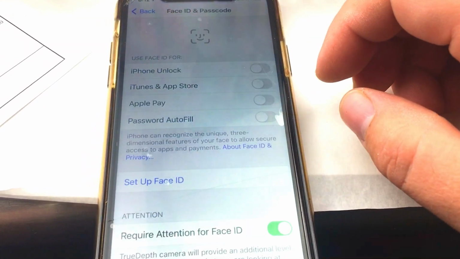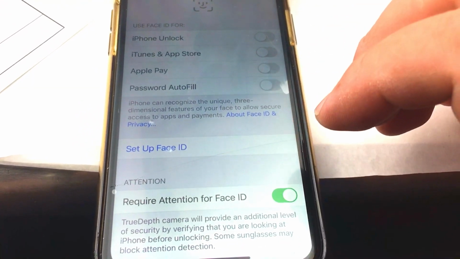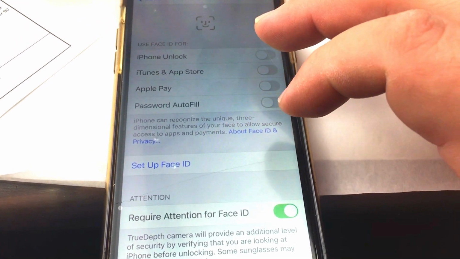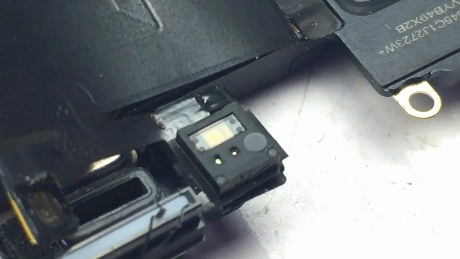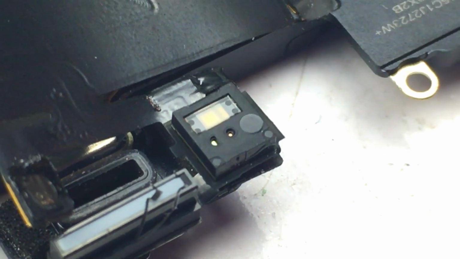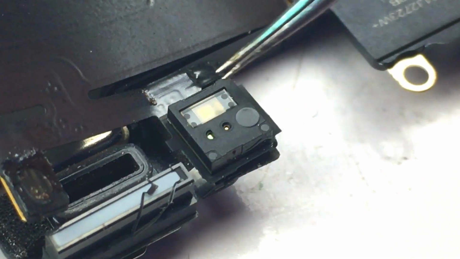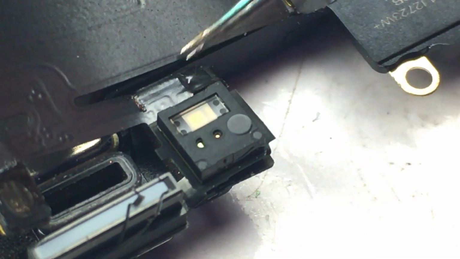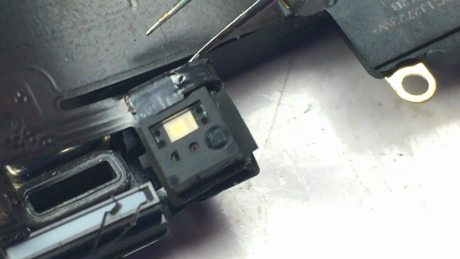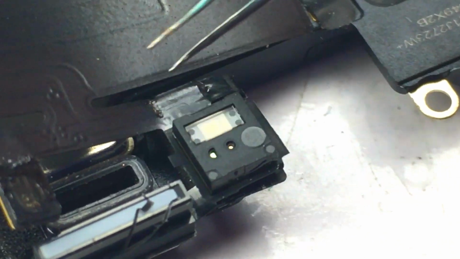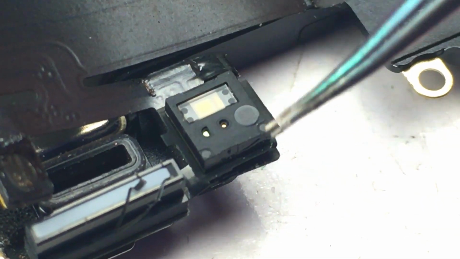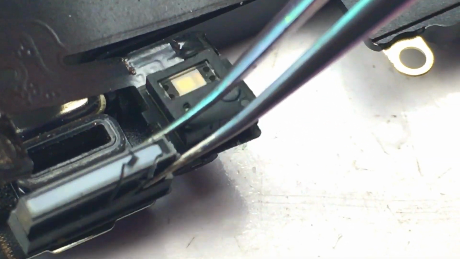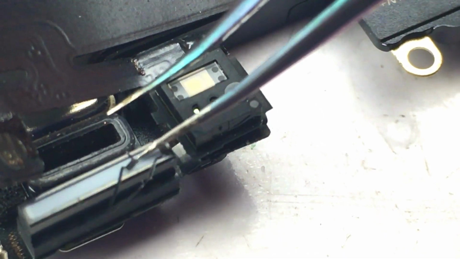As you can see here, the Face ID is not working. We need to take the proximity sensor assembly out and examine it, and as you can see here, whenever the repair was done, the flex cable that Face ID was on got scratched up and dented, and this piece right here is what we need to salvage, and having a little piece of tape over this doesn't help either, right over here.